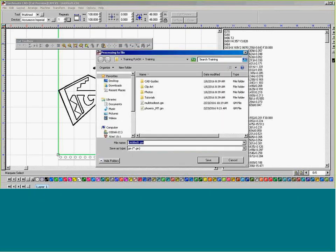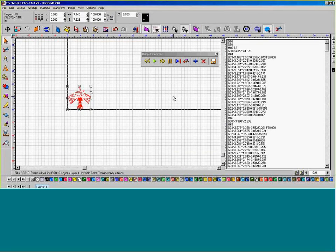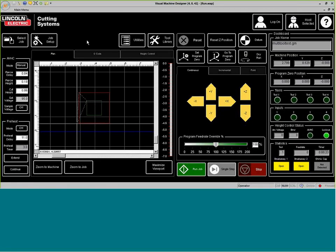So I'm going to go to scissors. I'm going to save this Phoenix multi-tool. Click save, because I made it already. We can bring this into our VMD. I'm going to select.